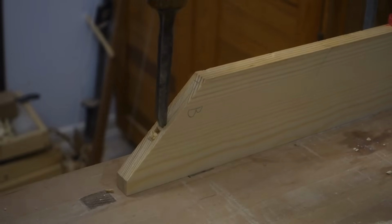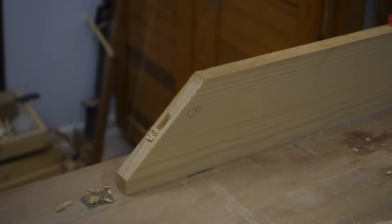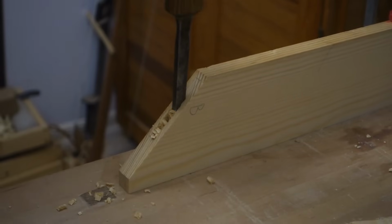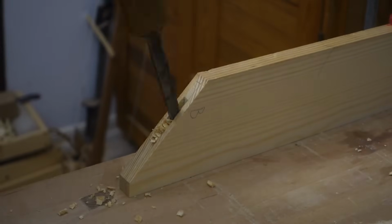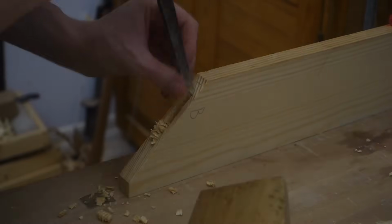Also, I realized that the shape of this mortise and tenon doesn't mechanically lock it in any way. It would be stronger to make it so it can only slide in one direction, but this corner is not going to be stressed that much, so I'm counting on the large glue surface here to hold it together for a long time.